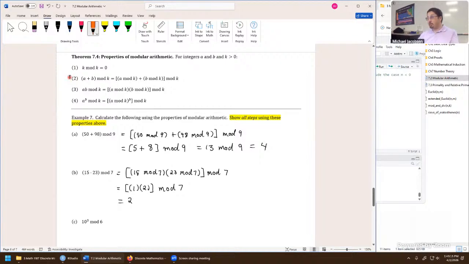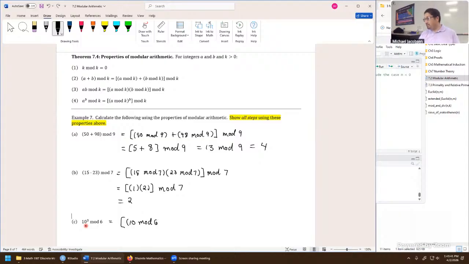So the major properties are really property 2 and property 3. And this is just multiplication in a new notation, exponential form. So likewise, if we're doing 10 to the power 3 mod 6, this is the same as 10 mod 6 times 10 mod 6 times 10 mod 6, but any reasonable person would want to just write (10 mod 6) to power 3.